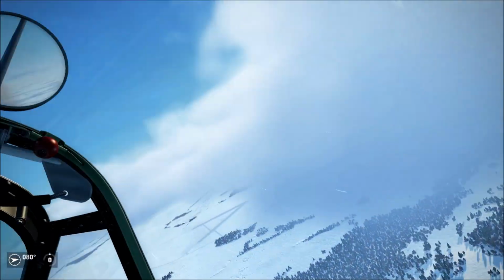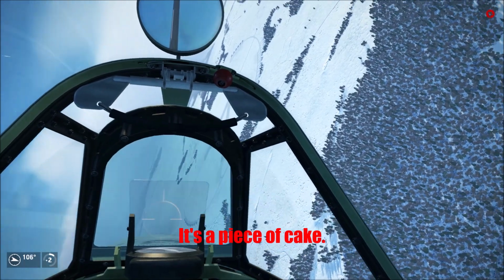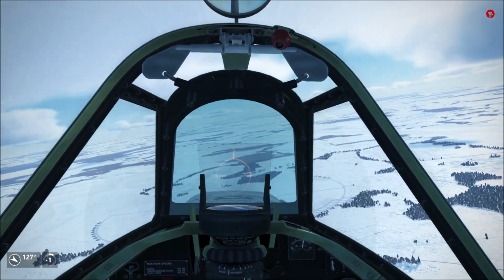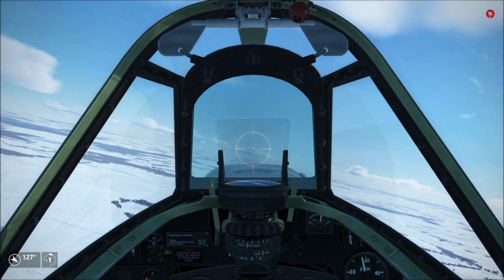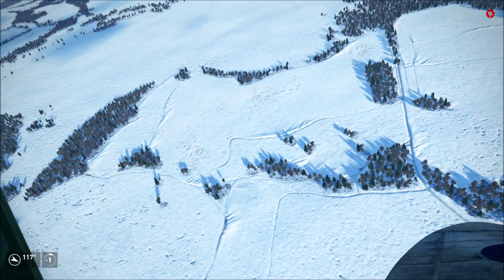So, ladies and gents, that is the loss procedure in real time. Just to recap, first step, just like admitting you're an alcoholic, is admit that you're lost. Step 2, stop the error from getting any bigger by putting yourself into a left or right hand orbit. Step 3, the hard part, find a prominent feature on the ground and anchor yourself to it, and then figure out where it is on the map. Step 4, get back on track.